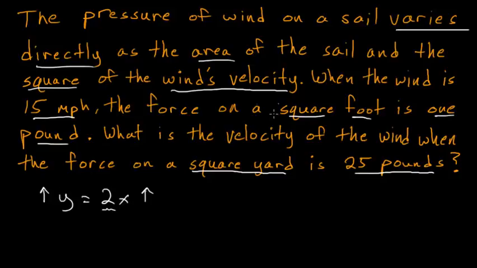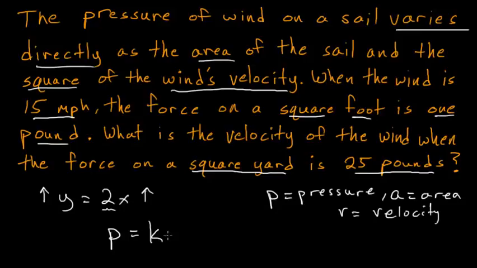So to answer our question, we just need a few variables so we can make an equation. We set p equal to the pressure, a equal to the area, and v equal to the velocity. We know that pressure varies directly, so I'll use k here for my proportionality constant, which we'll figure out later, multiplied by a, which is the area, since that varies directly with the pressure, and v squared, since that also varies directly with the pressure.